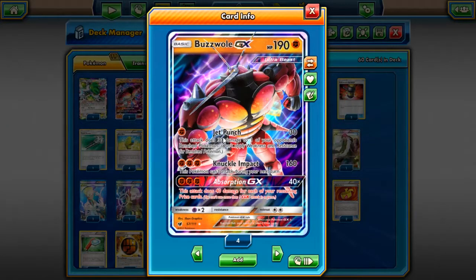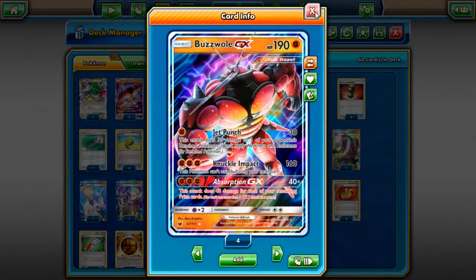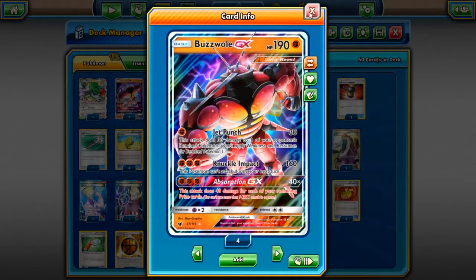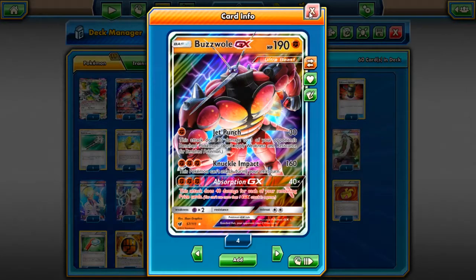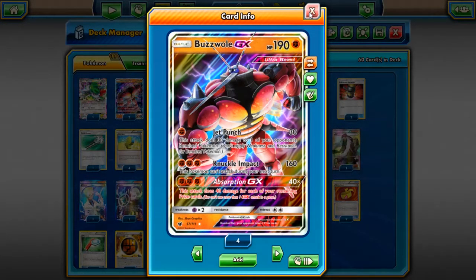So that's the cool part about this deck. You can knock out Joltik and stuff like that. You can hit pretty big numbers. So that's why we're playing BUZZWOLE today. We're going to see if we can snipe some Zoroarks today, because apparently 75% of that tournament in Japan played Zoroark variants, so it's pretty cool, right?